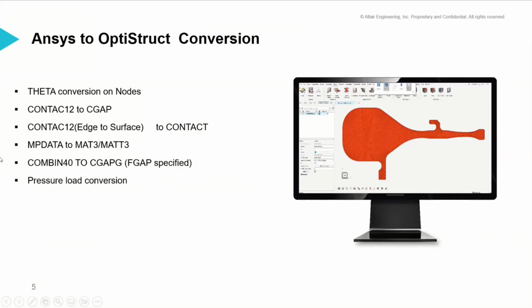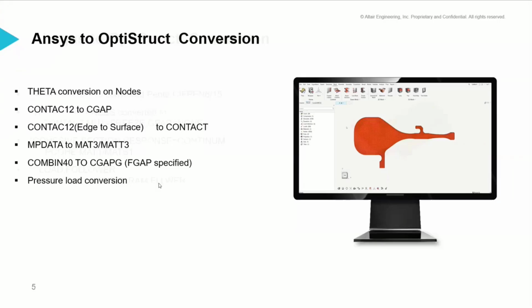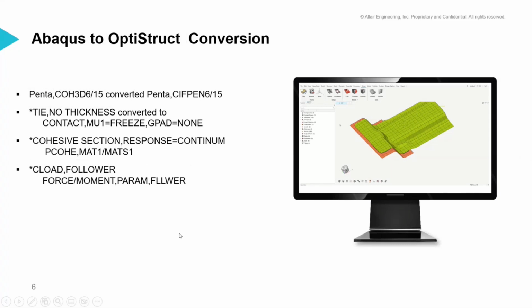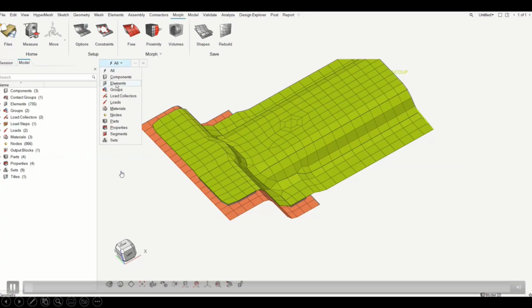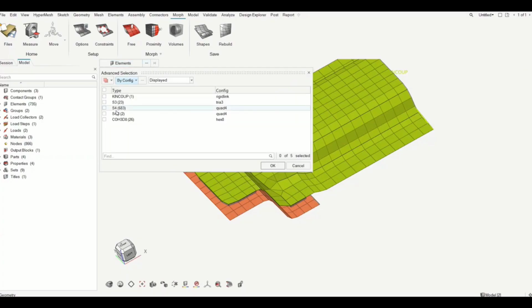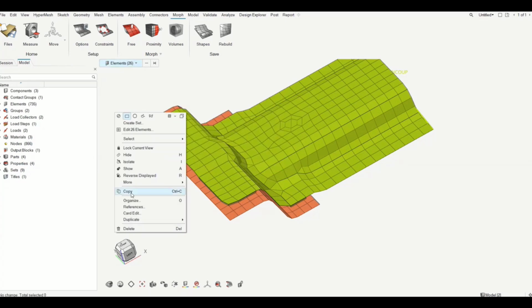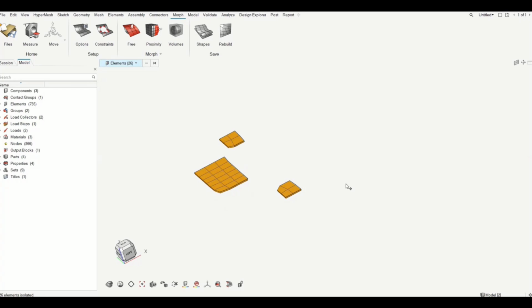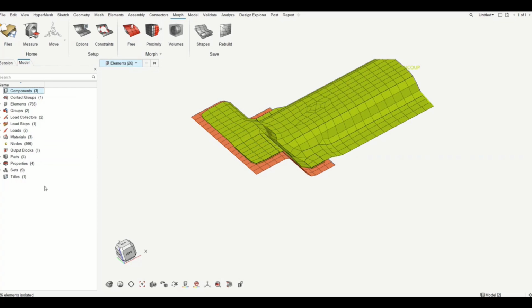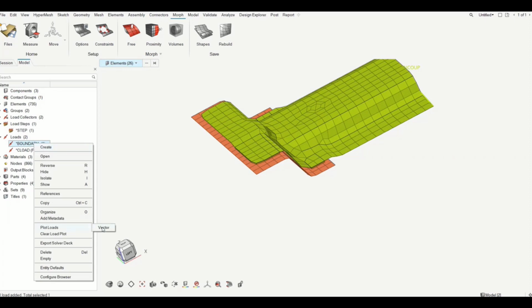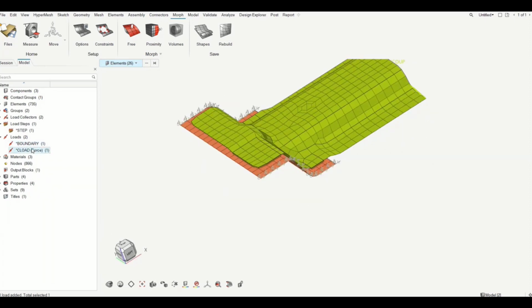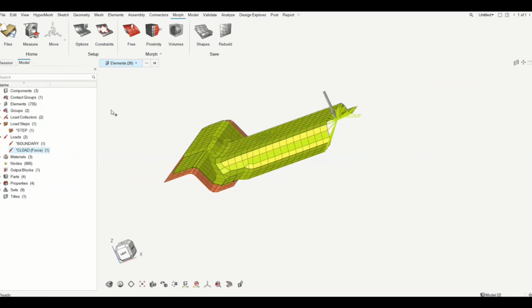So moving further. With Abaqus to OptiStruct, one major enhancement which we did in this release is the cohesive material and the elements conversion. Just to check if I could have a solver runnable deck post conversion, I've created these boundary conditions and loads mapping to a nonlinear static subcase.